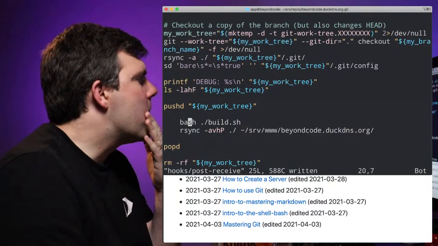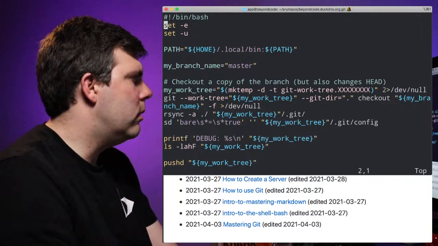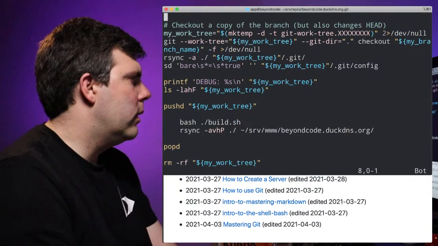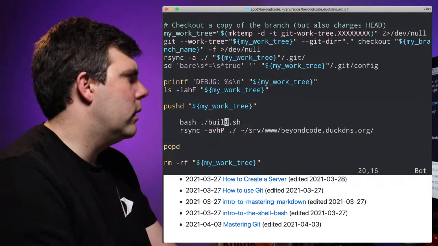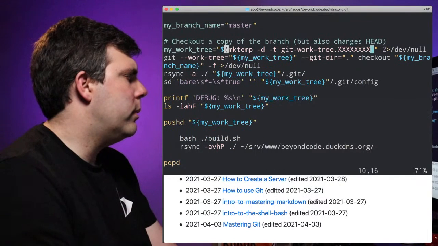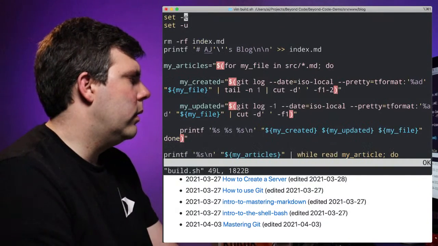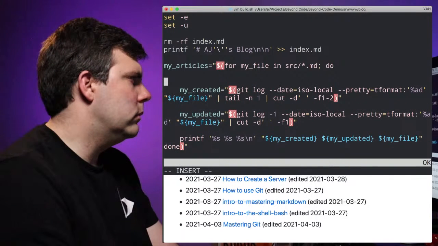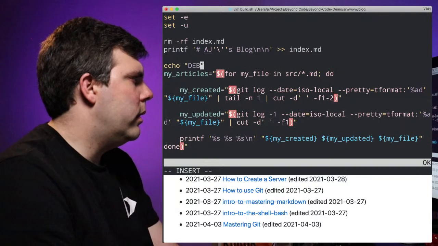We've got our set -e and set -u. Okay, we got a whole subshell thing going on. I think it should just be a problem. Let's debug this.